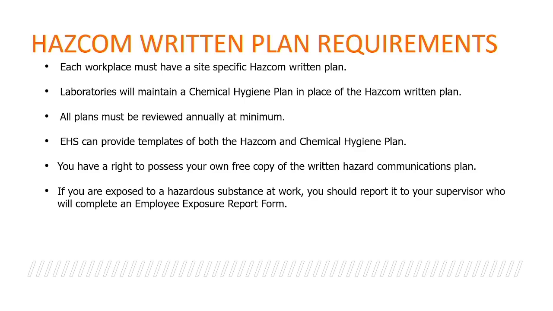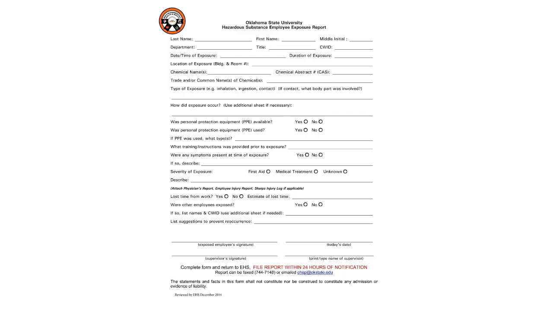If you are exposed to hazardous chemicals or hazardous substances at the workplace, it is your supervisor's responsibility to have you fill out what they call an employee exposure report form. The employee exposure report form is available directly from the supervisor. And that's one thing that is part of the written hazcom plan. Here's an example right here of an employee exposure report form. One of the things I do want to clarify is that this form is not designed to find fault or blame. What it is designed for, though, is we had an exposure.